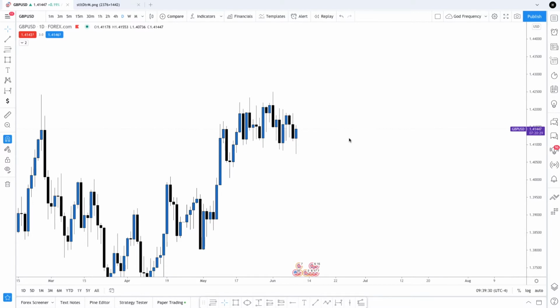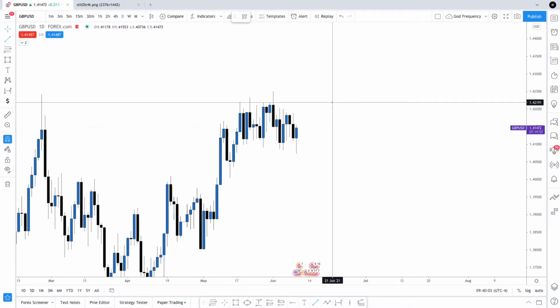So let's just jump straight into it. Right here, what you have is what I look for when you start to read price, because when you're reading candlesticks, that's essentially what you're reading. You're reading price, okay? And obviously price is fractal. We're on the daily chart right here, but you see these type of candlesticks form whether it's the monthly, weekly, daily, hourly, or lower time frame 15, 5-minute charts. So how you read candlesticks, like I said, you're reading price.